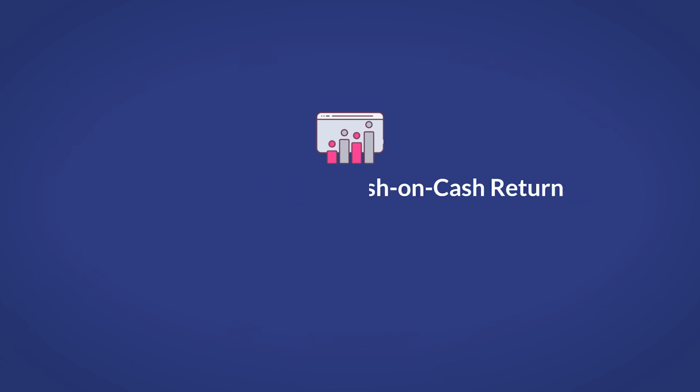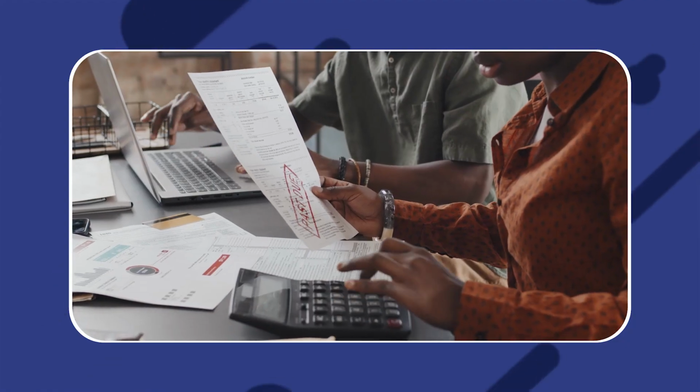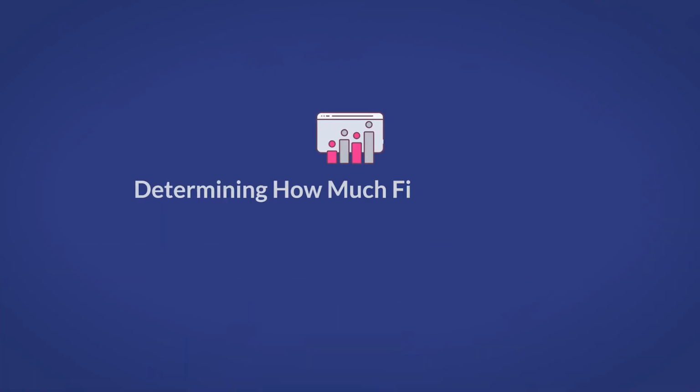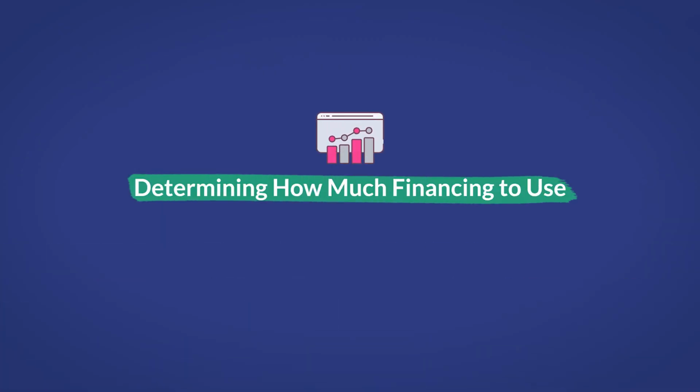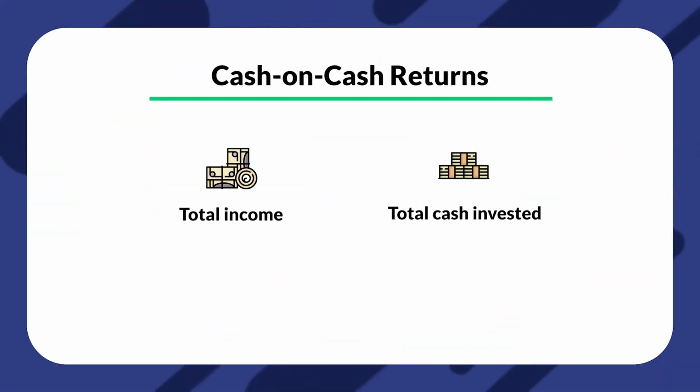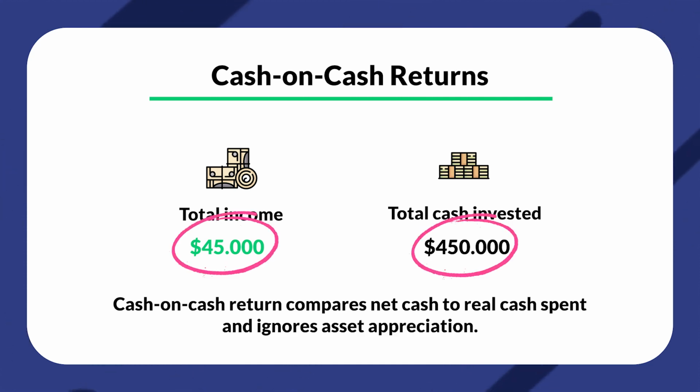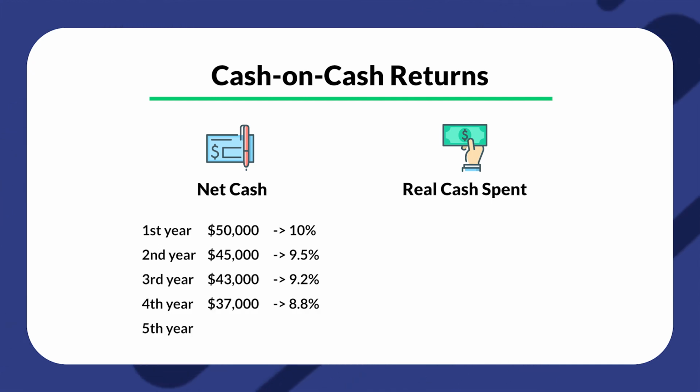Cash-on-cash returns are used by a large portion of the real estate market, including investors and agents. Why? Because of the metric's ease of usage. This percentage should be calculated during the following times. If you're determining how much financing to use, this statistic refers to the rate of return on the cash invested. It solely takes into account returns that are driven by the property's net cash flow and ignores asset appreciation. Because cash-on-cash return compares net cash to real cash spent, it's an excellent tool to examine the impact of leverage and compare different levels of financing. Your cash-on-cash return can be lower if you use leverage.